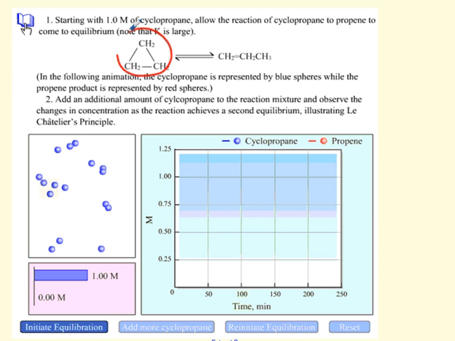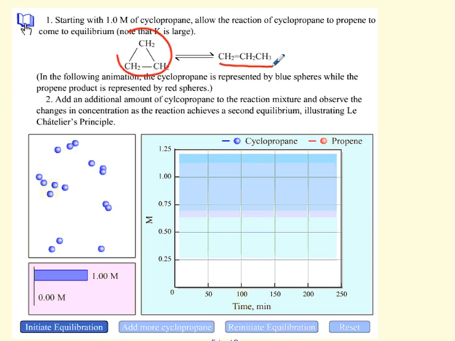The ring is highly unstable, so the ring tends to break apart, and when it does, you form this propene molecule, which again has 3 carbons but joined with a double bond in there between 2 of them. Organic chemistry is not hugely important in AP chemistry, but you can see what's happening. So there's this equilibrium between the two. The person who's doing this experiment has started with 1 molarity cyclopropane. So the purple dots here represent the cyclopropane particles.